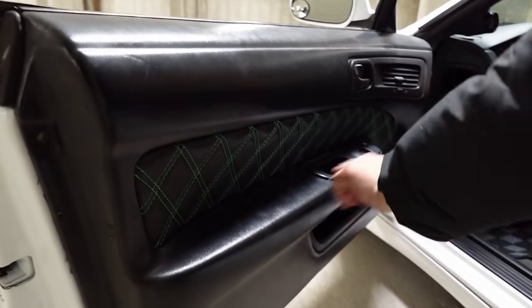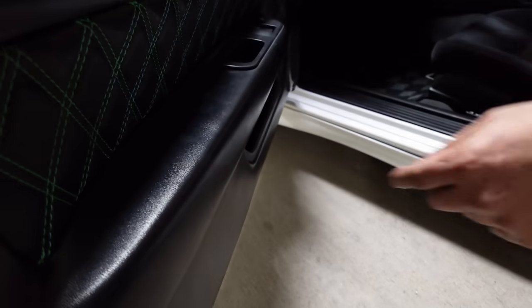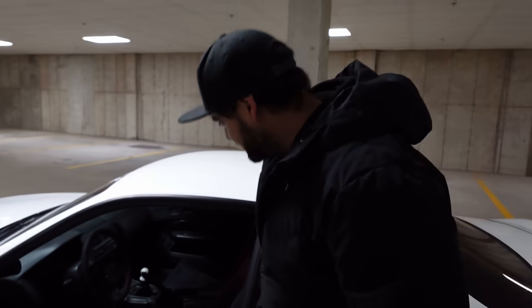These door cards are pretty funny — they were all broken up. A lot of them wear out from people leaning on them, but this one's like brand new and they've done the whole diamond stitching, which is a nice touch. I was going to show you the animation on the Nistune — I don't know how it's wired in, but it's like an Apexi Power FC style thing wired into the Nistune ECU. It's got some really cool retro animations and colors when you turn it on.